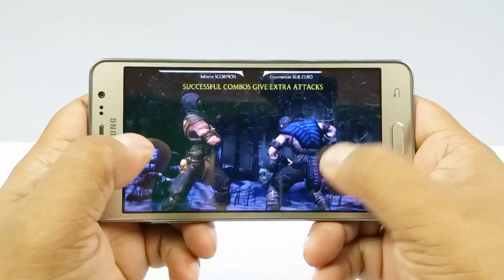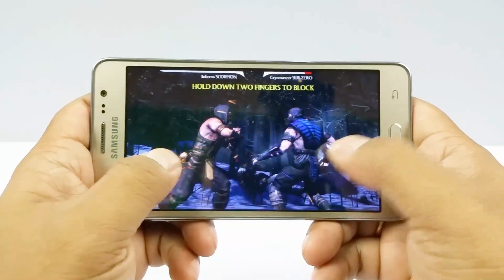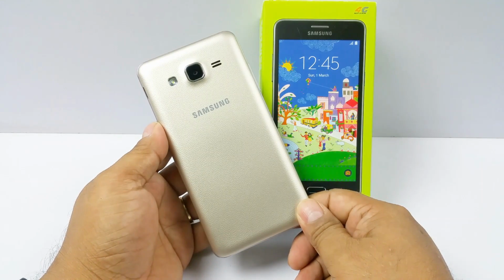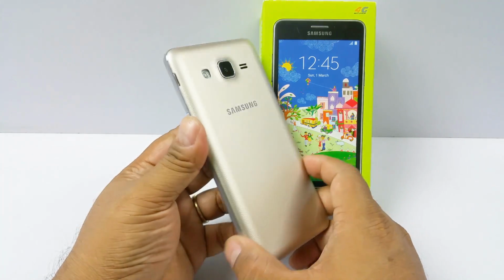We also threw in some games in here. It could play most of those games, but not without lags on a few occasions, not many though. Now coming to the end part of the full review, the verdict, pros and cons. The main pro of this device, I think one could be the camera. Number two is the very light UI, almost no bloatware, so no UI lag whatsoever.